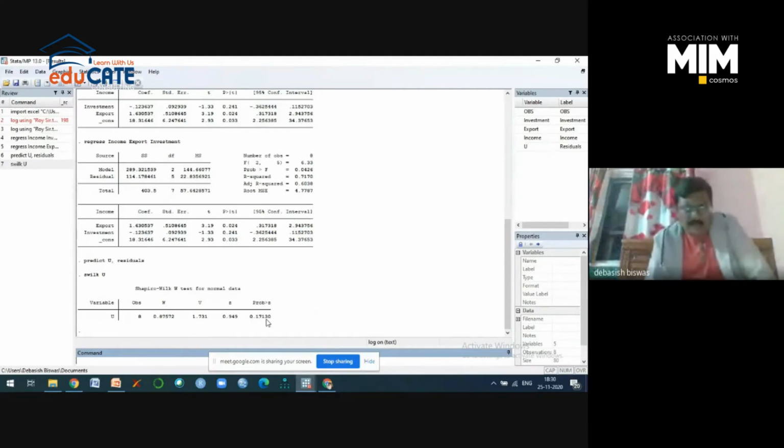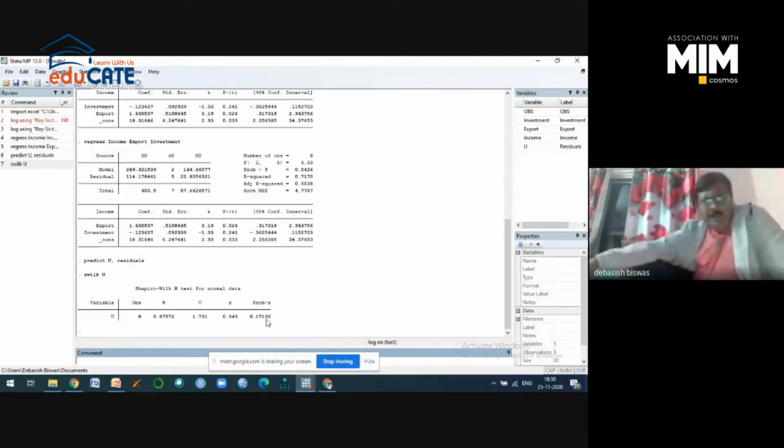For checking the normality, first we have to set our null hypothesis. When you are going to check the normality, the heteroscedasticity, as well as the autocorrelation, we have to assume a particular hypothesis, which is the null hypothesis.